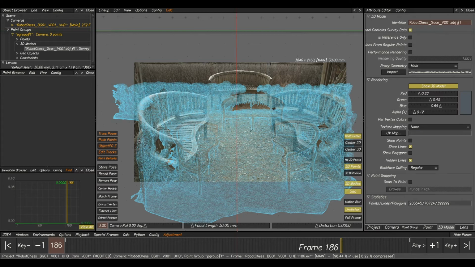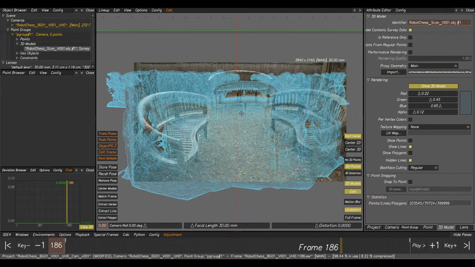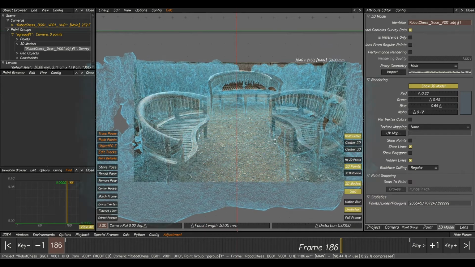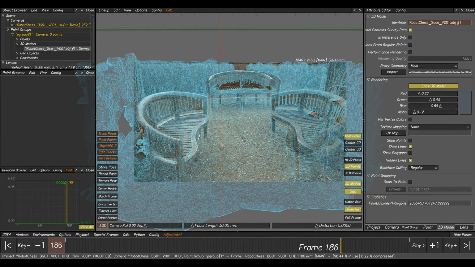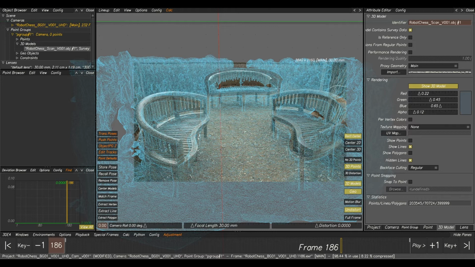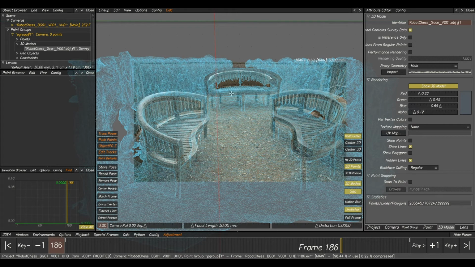So if we hold shift and middle mouse click and try and get this lined up roughly using our shift and mouse buttons, we can get a rough idea of the lineup. It's not going to fit perfectly because we don't quite know what the focal length is at the moment. So we'll just do this rough lineup.